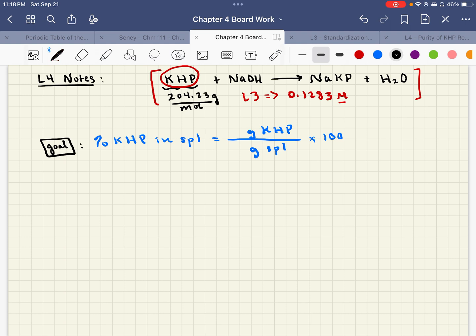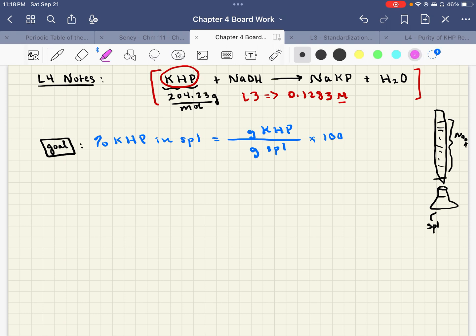Now remember, when we did this, we still had our titration set up with sodium hydroxide being delivered or dispensed from the burette. And then we had here our sample that had some KHP and other stuff. So we still titrated, and we titrated to the end point, and that's going to be important because that titration means that for every 1 mole of KHP that's consumed, 1 mole of sodium hydroxide was consumed. So this time we know something about sodium hydroxide and we're looking for KHP.